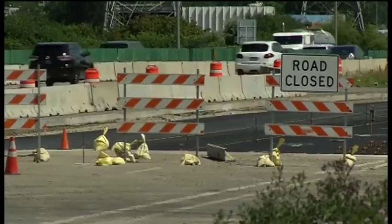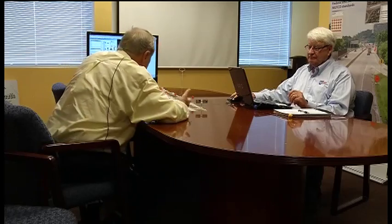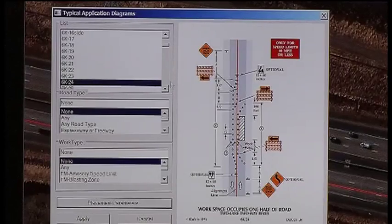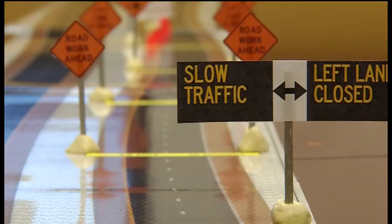Our roads were built in 1940 and 1950, and they're really in bad shape. For more than 20 years, Judd Roby and Lynn Berg have been the men behind many of the signs you see when you enter a construction zone. As owners of SineCAD Systems, they developed ConeZone and SineCAD — software programs used by state agencies and construction companies across the country to plan and design the layout of work zones.